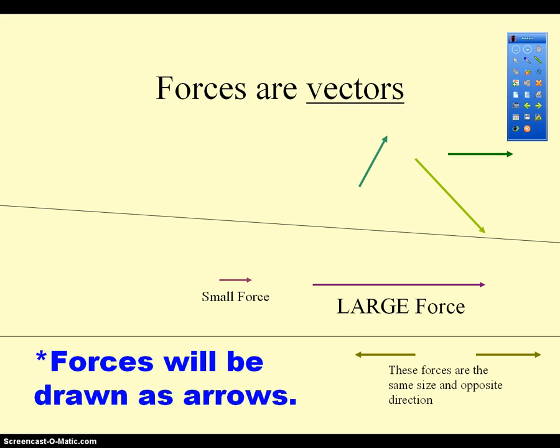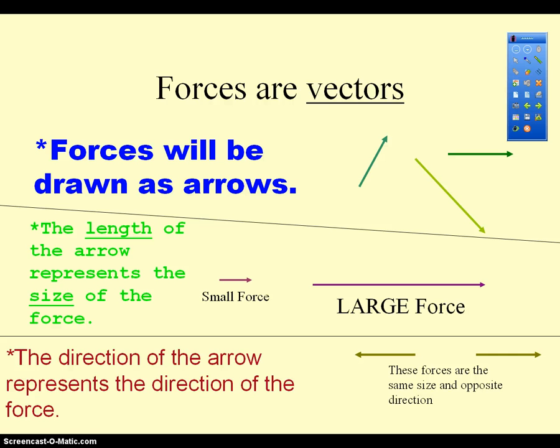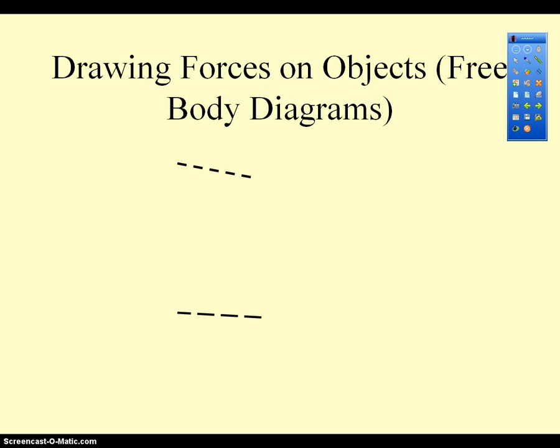Forces are vectors, so we have to treat them like vectors. We're going to draw them like we draw vectors, and you guys know all of this, so this is all a review. The length of the arrow is going to represent the size of the force, and the direction of the arrow is going to represent the direction of the force. When we draw our forces, we will be drawing them coming out of the middle of the object.